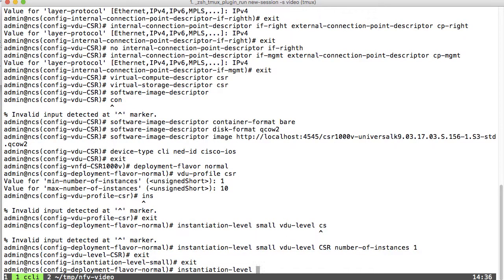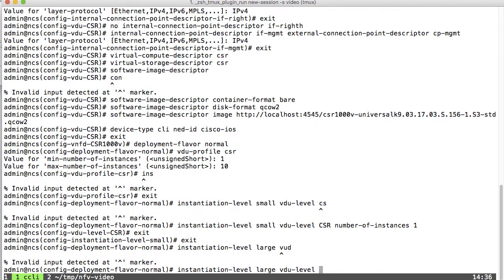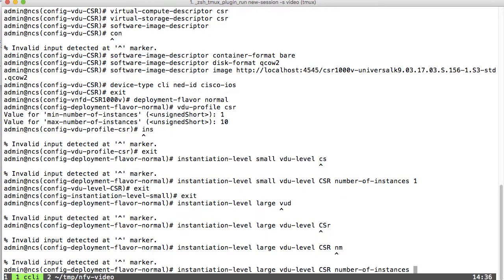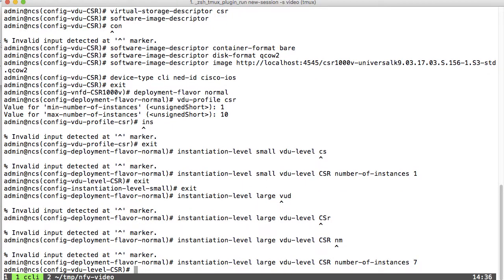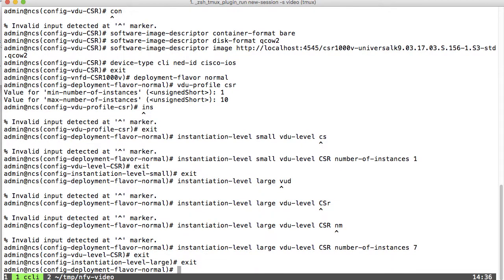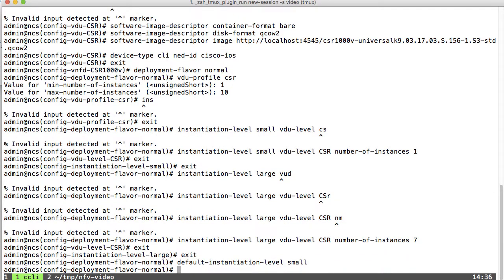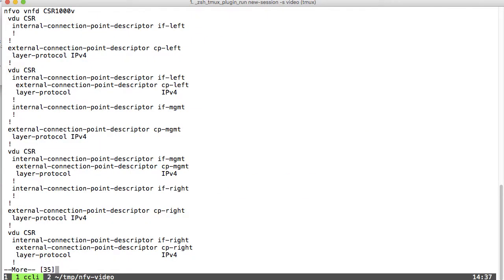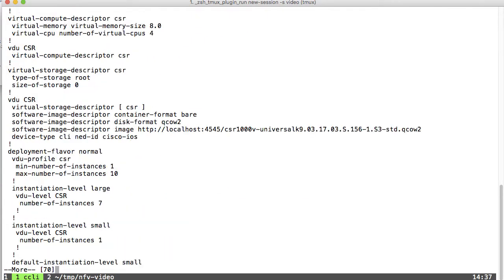Then I'm going to create another instantiation level that I call large, VDU level CSR, number of instances will be 7. And the last thing I'll do is point out the default instantiation level. I'm going to set that to small. With that in place, we should have a complete VNF descriptor for a CSR1KV.